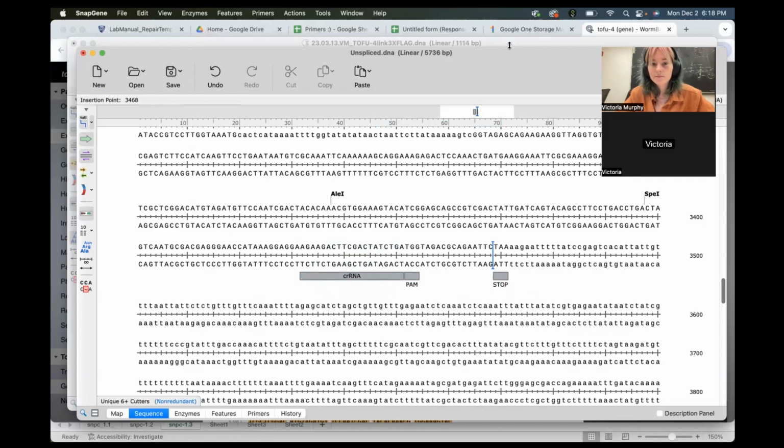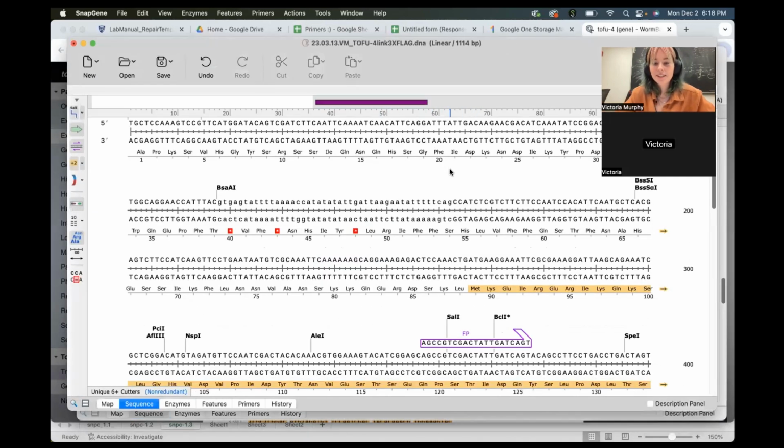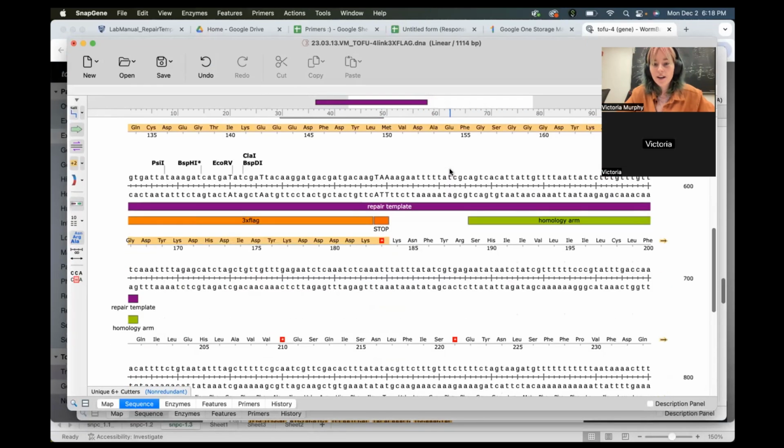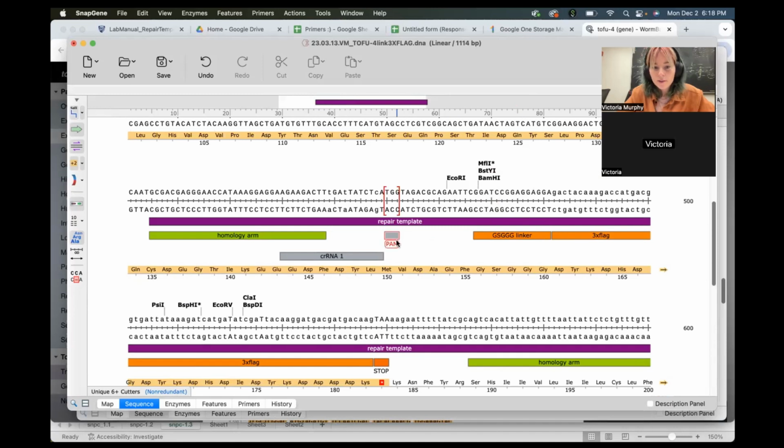So let's see what I ended up doing. This is the file for the reagents that I ordered. So I used the same PAM we recently identified, and the CRISPR RNA sequence is here. However, when I designed the repair template, I was unable to mutate the PAM without disrupting the protein sequence. So I induced some silent mutations. These are the lowercase bases here. I did 3 bases mutated, which should prevent recutting by preventing binding of the CRISPR RNA.